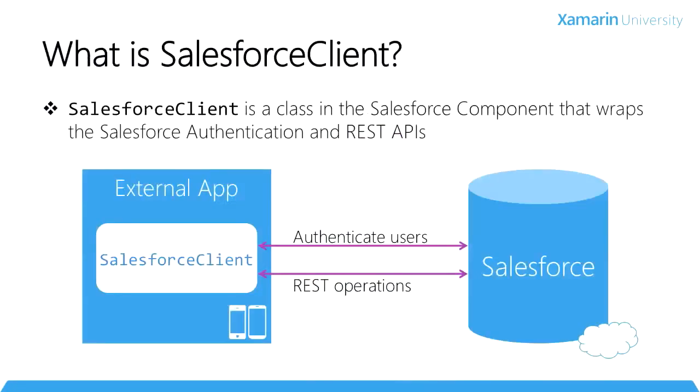The Salesforce Client class is the primary class you will use from the Salesforce component. This class builds the platform-specific UI for you that allows the user to log in. It also handles the OAuth flow and can cache authenticated users so that the user does not have to log in each time they use your application. It also wraps the Salesforce REST API.